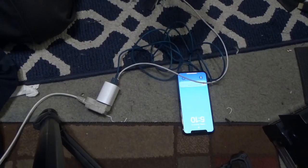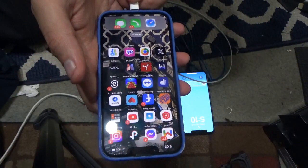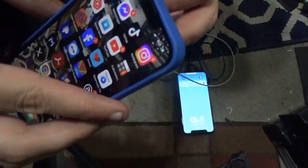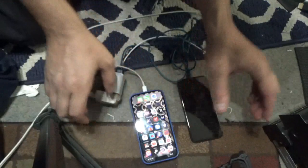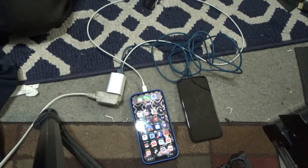So we are going to see. So now I have my iPhone X, iPhone 14. There we go. If you could see it on camera, it's charging. So these two devices are charging at the same time. So this does what it says it was going to do. Charge two devices at once.